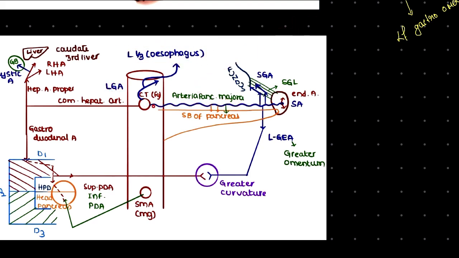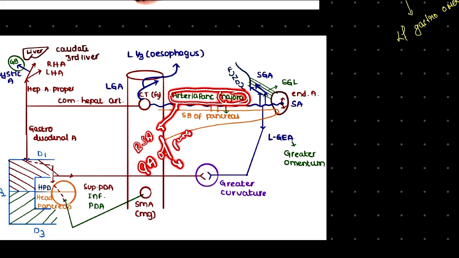The splenic artery moves in a tortuous manner because the superior border of the pancreas is somewhat irregular. So the splenic artery moves along the superior border of the pancreas, and since that border is not regular, it moves in a tortuous way. Here you can see the arteria pancreatica magna. The arteria pancreatica magna is a branch of the splenic artery. It is called magna because it is the great artery of the pancreas. What is this great artery of the pancreas doing? It moves on the superior border of the pancreas. So this is about it.